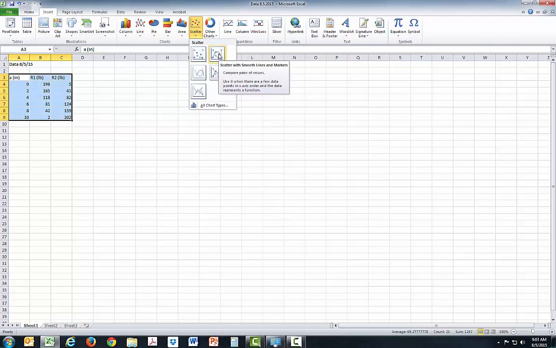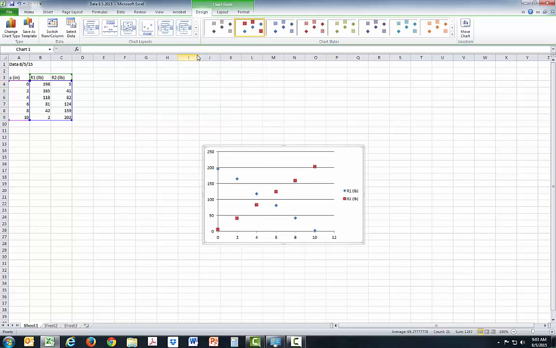And the default option that you're usually going to use when you're plotting data is going to be scatter with only markers. It allows you to compare pairs of values, and you use it when the values are not in x-axis order or when they represent separate measurements. In the case of our data, because of the way I recorded it systematically, the values are in increasing x-axis order, which is how A increases. A is going to be on the x-axis in this case. But they do represent separate measurements, so I'm going to select that.